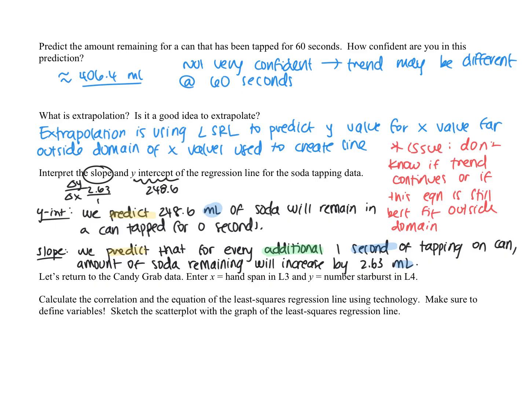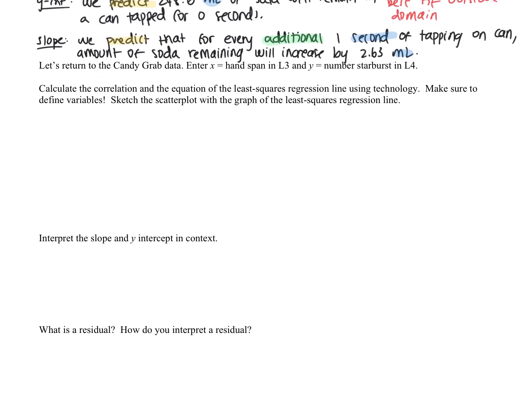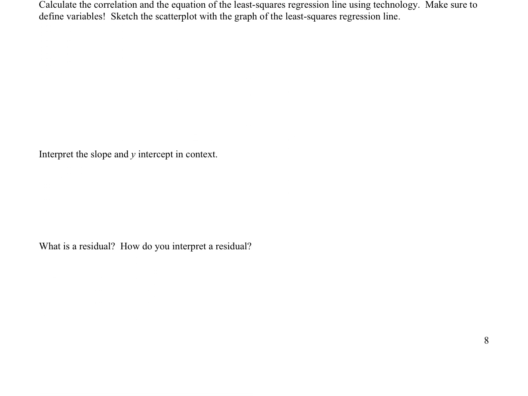Okay. The next thing that we're supposed to do is calculate a line of best fit, but I didn't actually keep that data, so we're just gonna skip right on over that. We will learn how to do that eventually, but we're gonna next talk about a residual. We will look at how to calculate the line of best fit, and then we will take a break. Does that work for you all? Yep. Okay. So, what is a residual?